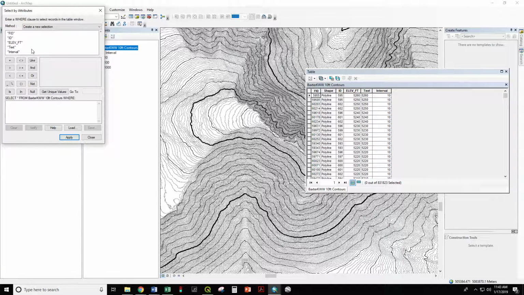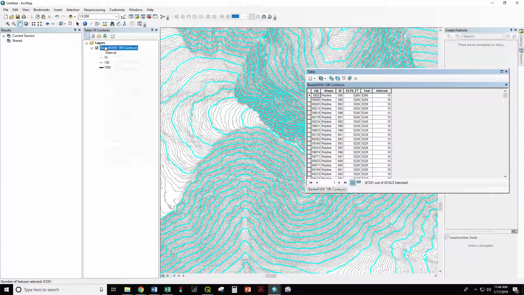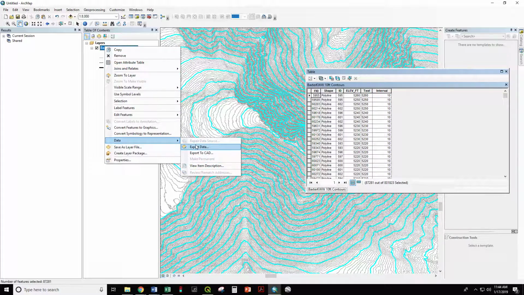Select by attributes, such that the interval equals 100 or the interval equals 1,000. Apply. There we've made our selection, right click, data, export data.